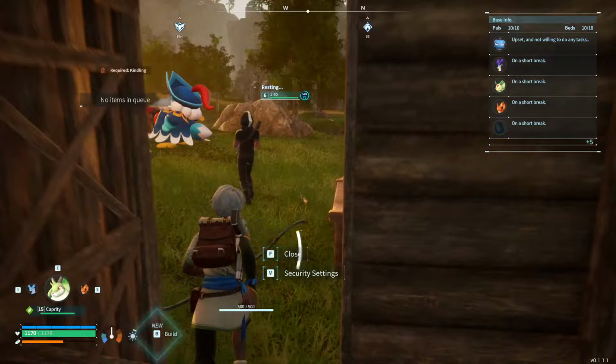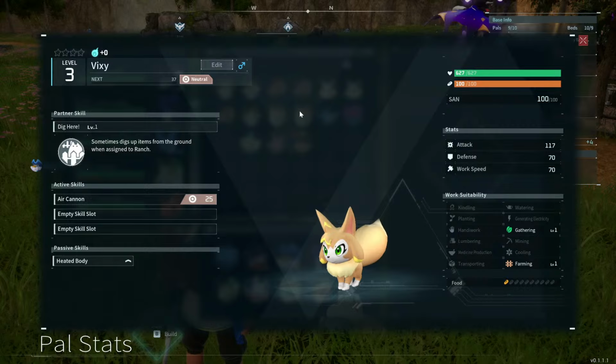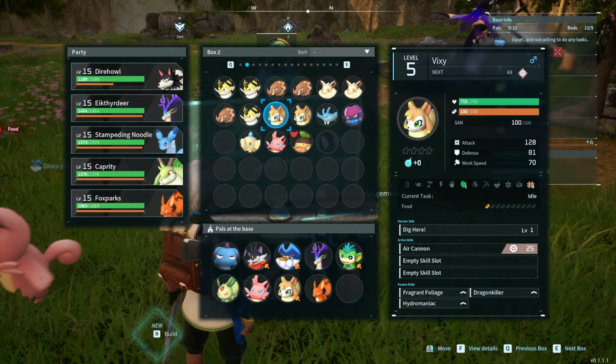Maybe we should get rid of Jiro. Maybe not the best pal to have out. It's kind of a waste of a spot, if we're being honest here. We could get another Vixie, though. Whoa. Fragrant Foliage, Dragon Killer, and Hydromaniac? Get in there.